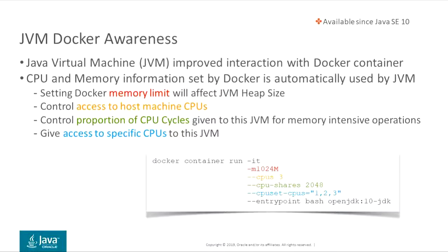Another interesting runtime-related set of features was introduced in SE10, and it makes Java Virtual Machine Docker aware. The problem in early versions was that when the JVM was executed within Docker, it could have ignored the memory and CPU limitations you imposed on the Docker container and just used whatever hardware you have. Now you can actually force the JVM to look at what the Docker tells it rather than at the physical hardware. So you may give access to particular CPUs, restrict CPU cycles, and impose memory limitations.